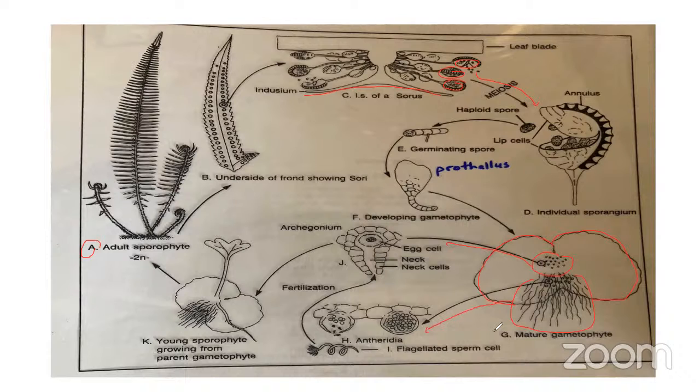Now we are interested in another moisture change in order to combine our sperm cells and our egg cells. When we combine them, they become a fertilized zygote that creates a young sporophyte growing out of the gametophyte structure, which then degenerates as the sporophyte grows, and then we are back to the adult. So that is our basic fern life cycle. But depending on the specific structures of a specific species, we may have a little bit of variation here.